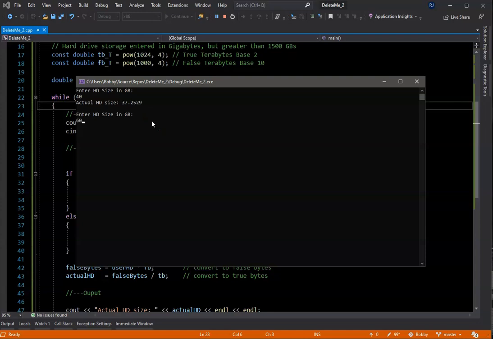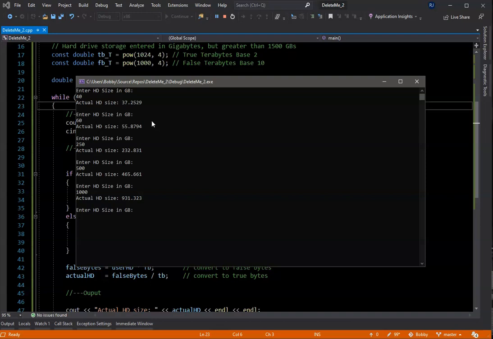Next we're going to do 60 gigabytes, and it comes up to 55.88, that's correct. And we're going to go ahead and jump up to 250, that's another common hard drive size. And that's the correct actual size, 232, and that comes up correct. Okay, let's go ahead and do a 500 gig, because that's, again, another common size. And that comes up to 465, that's right. Let's try a terabyte, and since we're entering in gigabytes, we're going to enter that as 1000. And that comes up to 931, and that is correct.